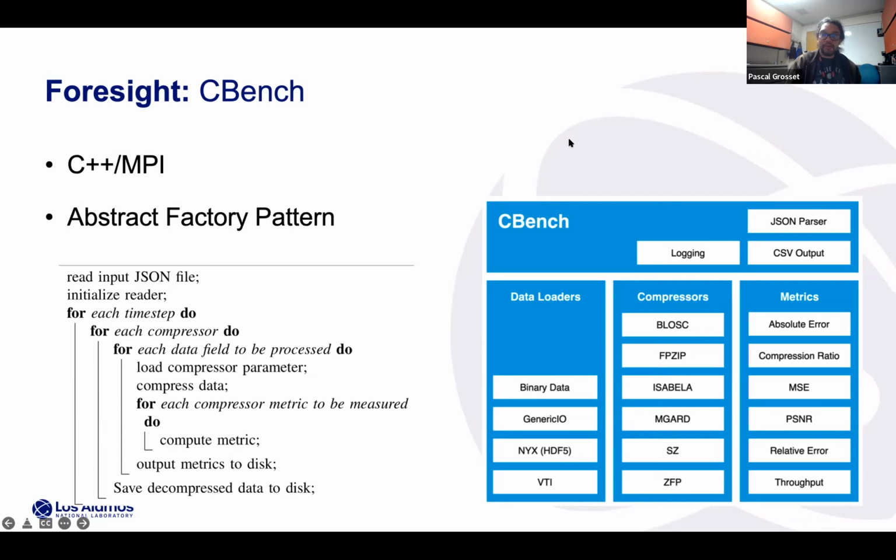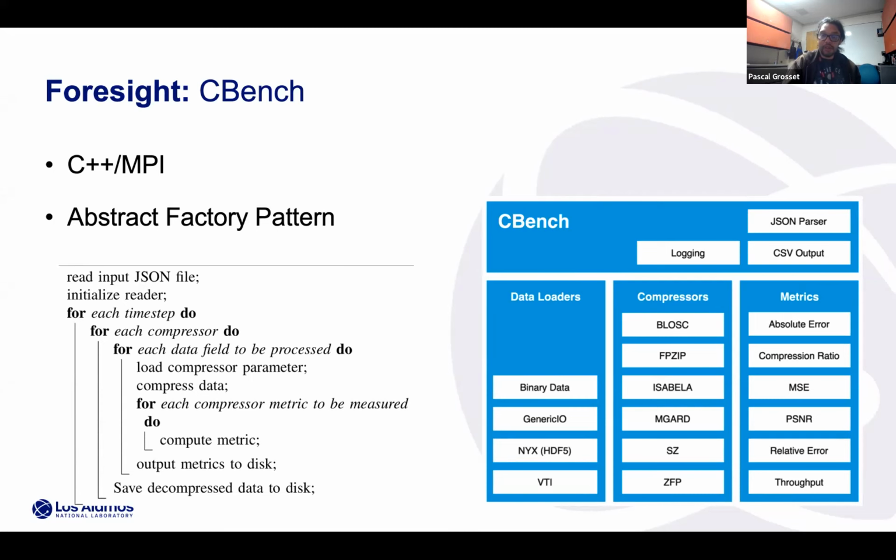This is something that could be replaced by, for example, LibPressio, and would probably achieve a better result. But in this case, this was just something that we needed, because most people want to just run some compression, so we decided to add that method so that people could actually run things and then compare them.